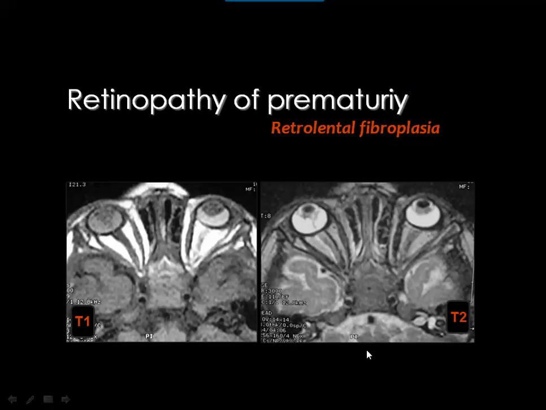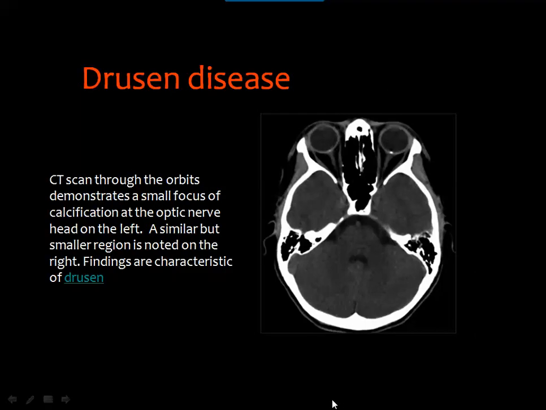Then retinopathy of prematurity is a bilateral disease, while Coats disease is unilateral, and also persistent hyperplastic primary vitreous is usually a unilateral pathology. In persistent hyperplastic primary vitreous, the globe is small with distorted lens and retrolental shadows. But this can be easily differentiated from retinopathy of prematurity because of the history of prematurity and oxygen therapy, and because of the bilaterality as well.